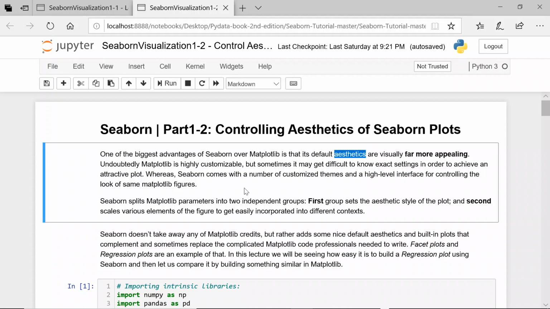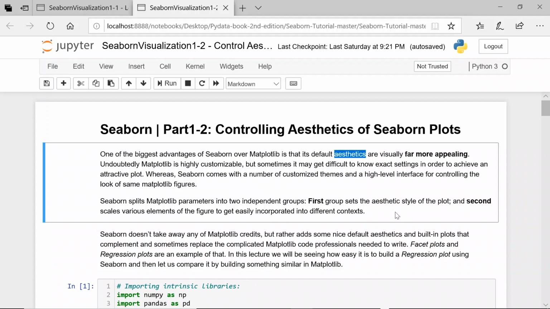It is no doubt that Matplotlib is highly customizable, but sometimes it may get difficult to know the exact settings in order to achieve an attractive plot. Whereas Seaborn comes with a number of customized themes and a high-level interface for controlling the look of the same Matplotlib figures. Seaborn splits Matplotlib parameters into two independent groups.